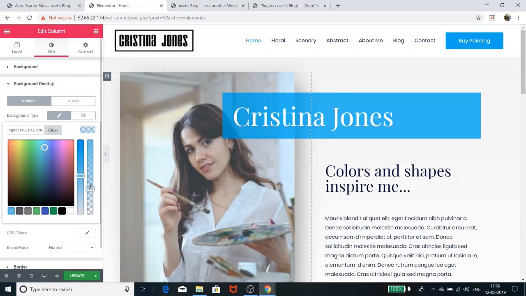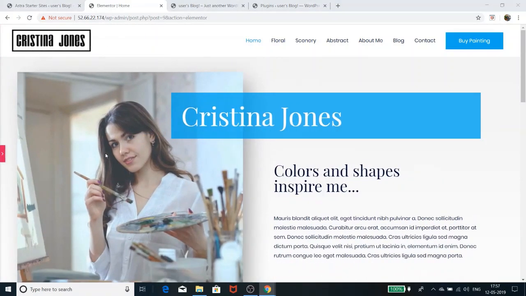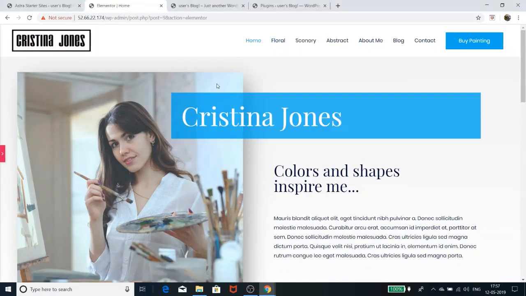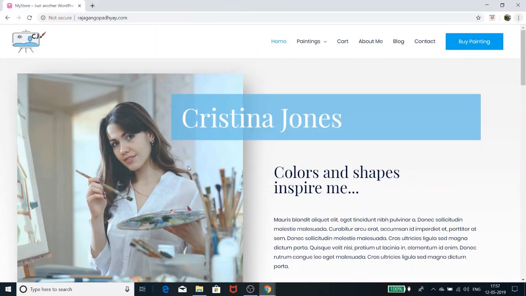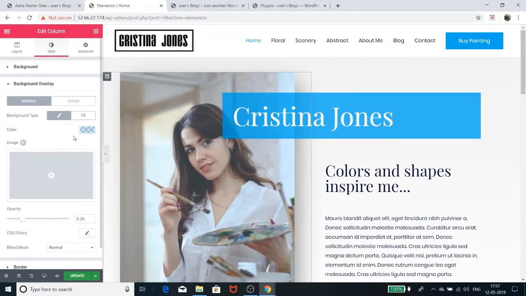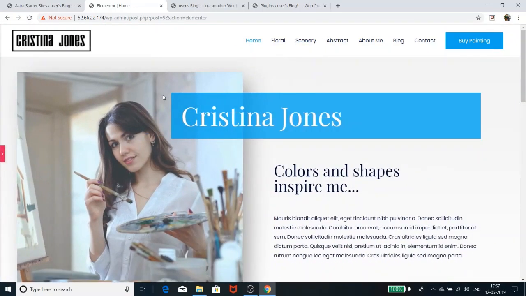You see currently how it looks, it matches with the website. The color has changed now. Now this is the light blue subtle effect. This light blue effect is coming over here. So this is how you can do it basically. This overlay button you can use to just change the color, and you can update it, and you can see how this happened. So what we did, we changed the image, we changed the text, we added overlay to the image.